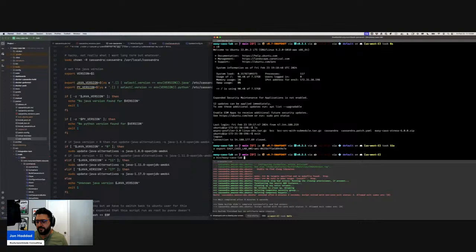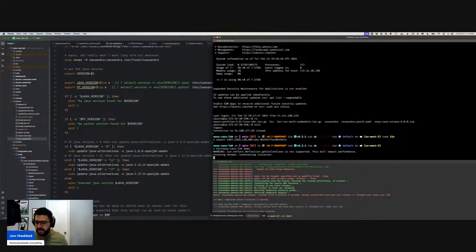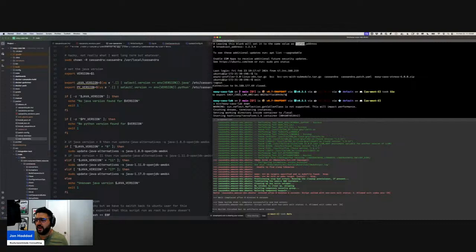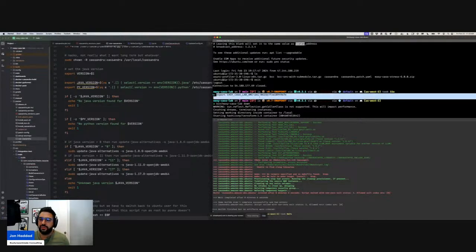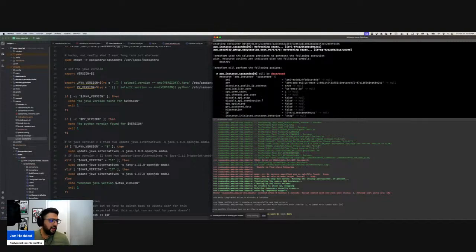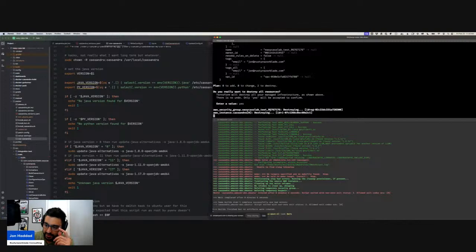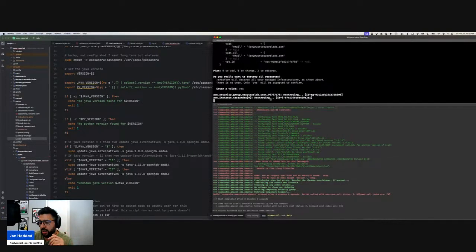So I've been working on a whole bunch of AMIs recently, and you can specify the AMI using export EasyCastLab AMI, and then this is the AMI that it's going to use. The reason why this is nice is because if you're trying multiple builds, it won't just use an AMI automatically, and it's not hard coded to use an AMI. You can actually pass whatever AMI you want to it while it runs, and that's convenient.